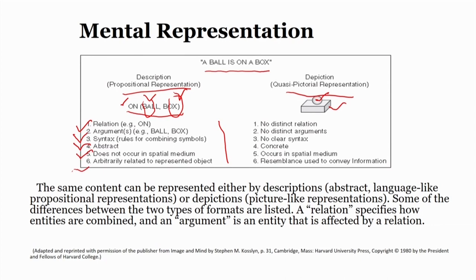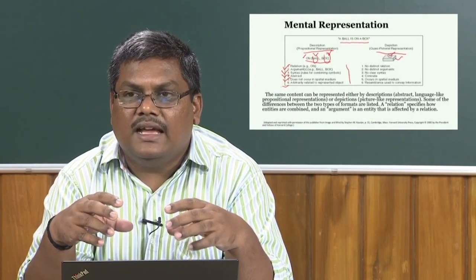Let us take another example. Ram is running. If I say the sentence Ram is running, there are two ways of showing it. I can use running, which is a verb, and then I can use Ram, which is the noun, and then show the relation that running is done by Ram. This is propositional, making the proposition. Or I can draw somebody running, doing the act of running, or make a cartoon of it, and then I can show that Ram is running by that pictorial thing. Both these representations, both these formats, will actually convey the same meaning.